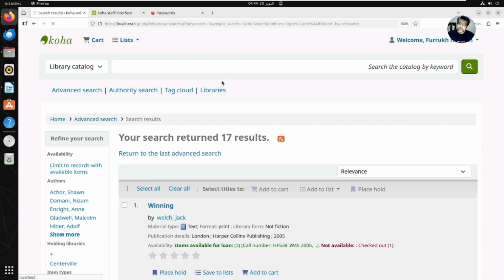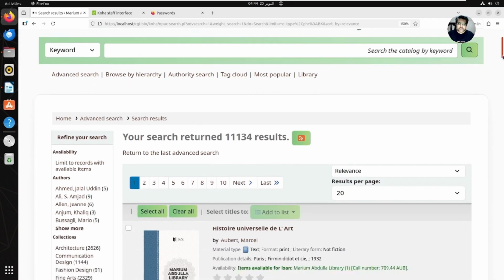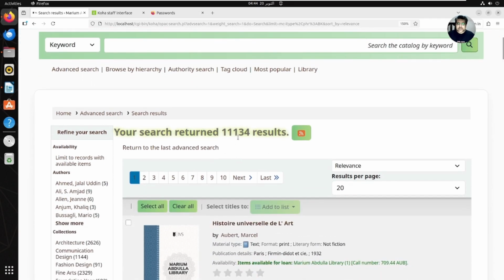It will take a little time here to start up. So now you can see it has 11,134 books. So we can actually check all items.